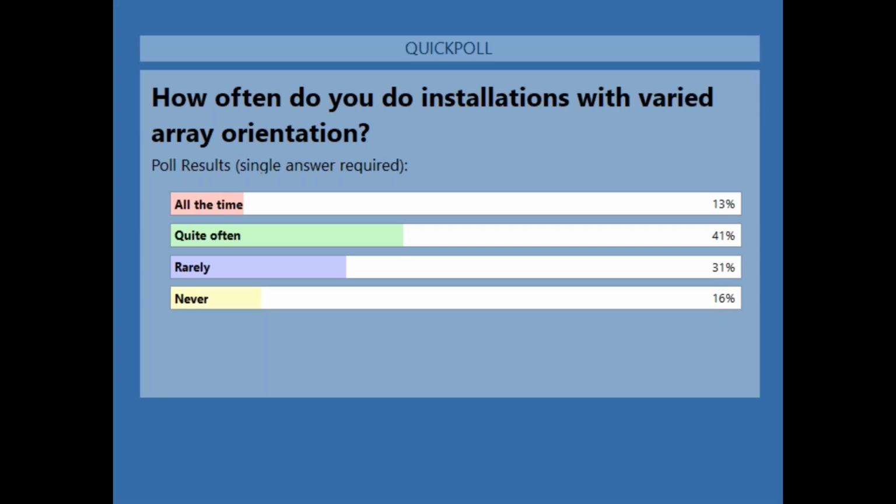So I think, as already covered in this content today, we can see that Fronius allows you to seamlessly integrate different inverter models, a SYMO combined with an ECO, or even the Tauro inverter combined with the Snap inverters, to guarantee that regardless of the kind of orientations that you're facing, you can still generate maximum yield out of your PV installation.